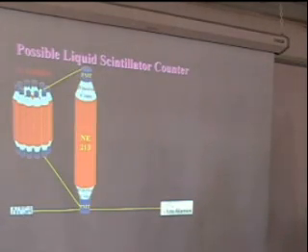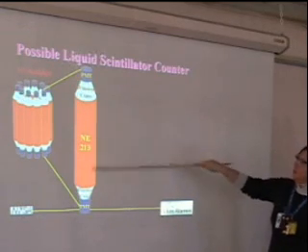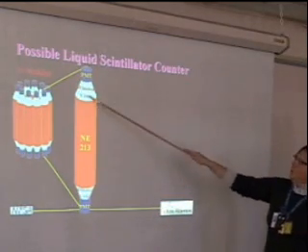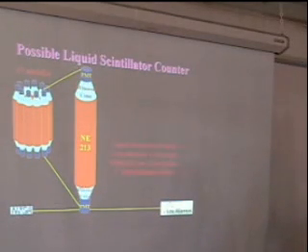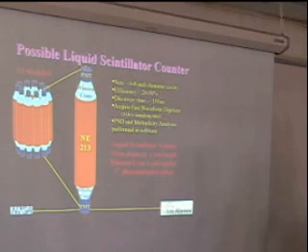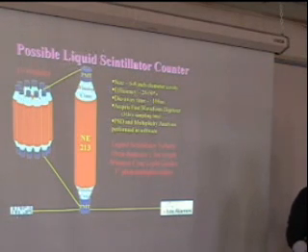So a possible liquid scintillator counter might look something like this, where instead of helium-3 tubes around the well, you now have a liquid scintillator, and then some light guide directing the light into both multiplier tubes on either end. One of the advantages of this, which will come up later when we start talking about coincidence counting and multiplicity, is you're detecting fast neutrons in this case, so you can be less sensitive to accidental coincidences.